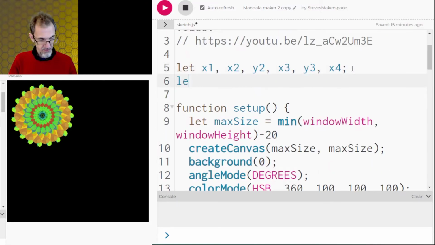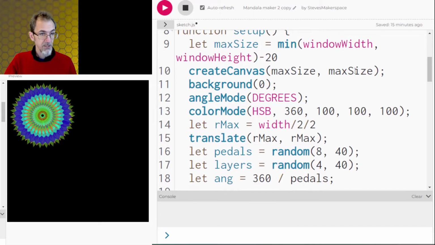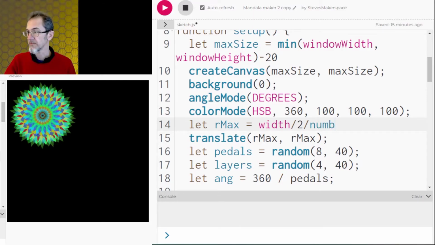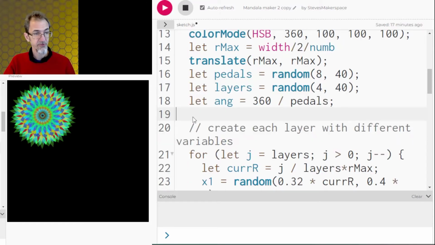Let's say let num equal 2. And then we'll replace this with num. Same thing. But we want to have 4 of these things. How do we do that? We need a nested for loop, because we're going to have 1 loop for the rows and 1 loop for the columns. So we're going to add those new for loops above this for loop.